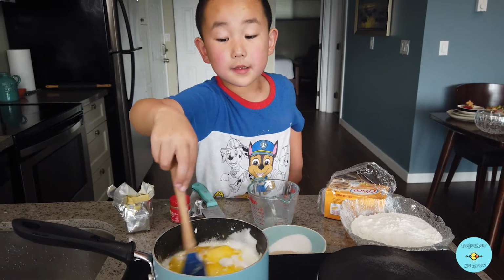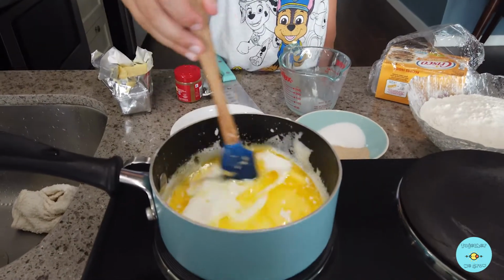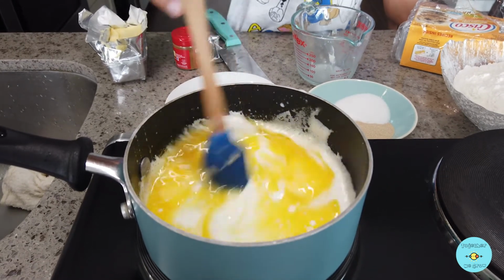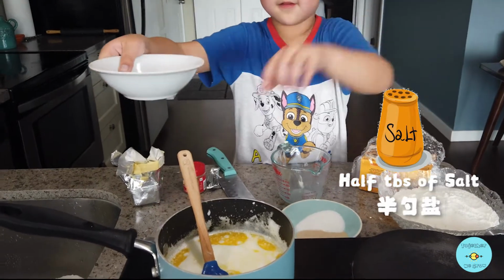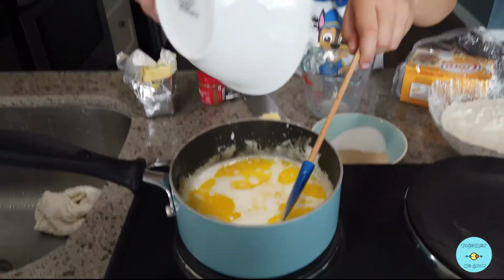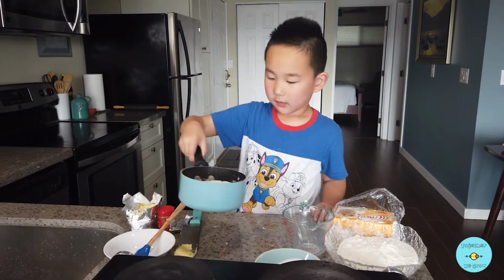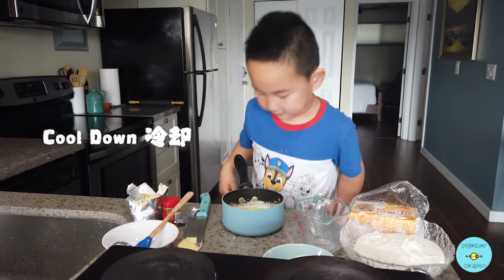Now mix it. Wow, when the chocolate gets heated, it turns yellow, dark yellow. Put in 1/2 teaspoon of salt. Now it needs to cool down a little bit.